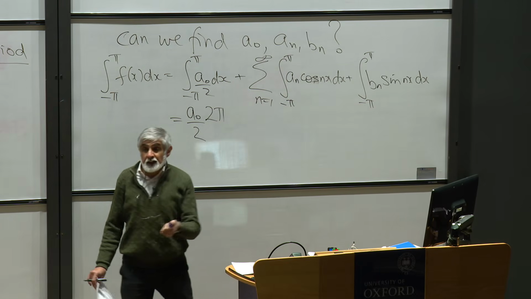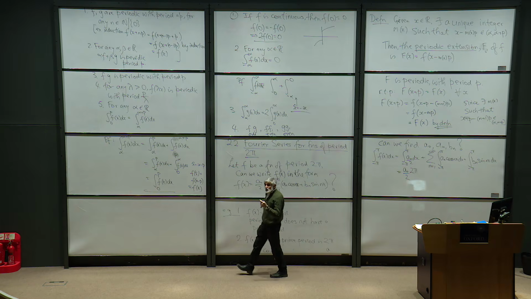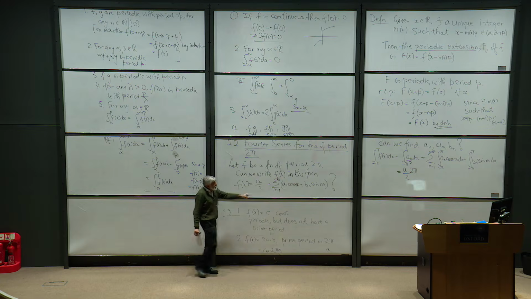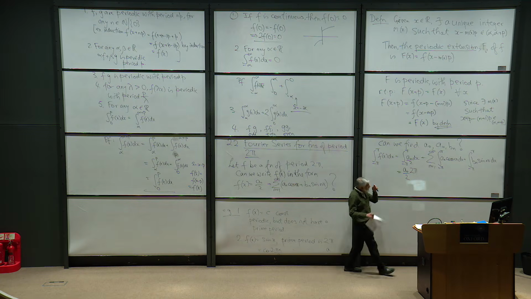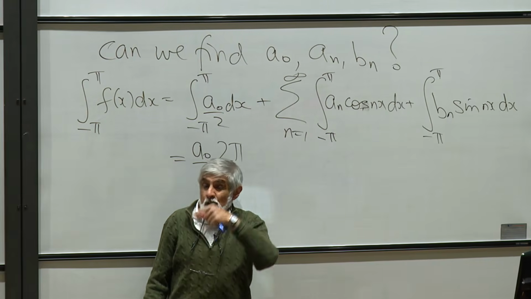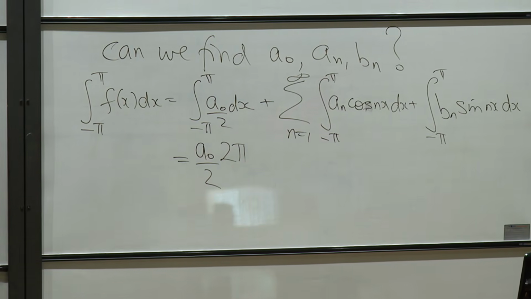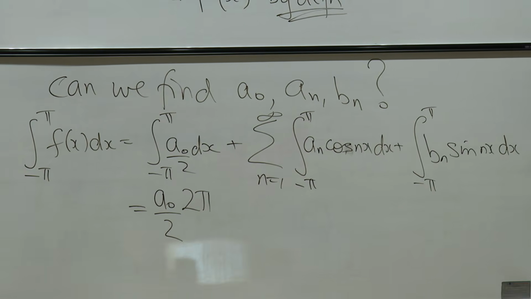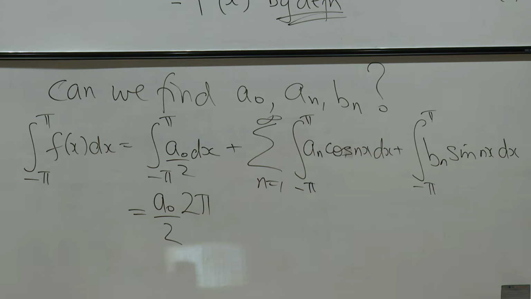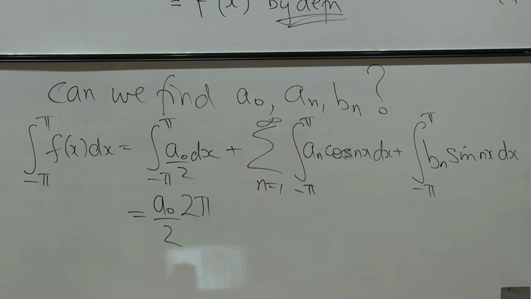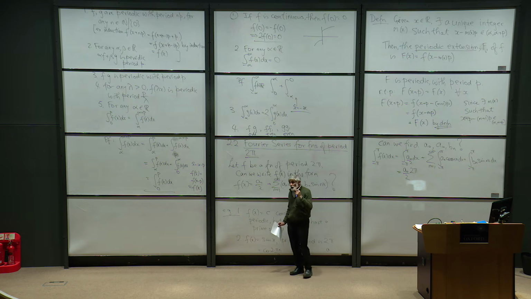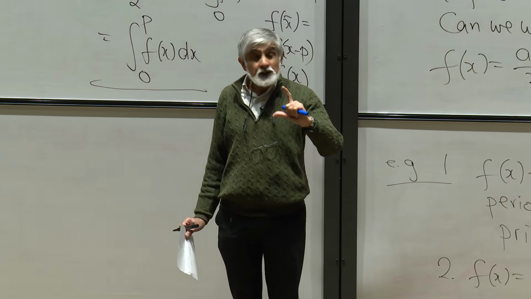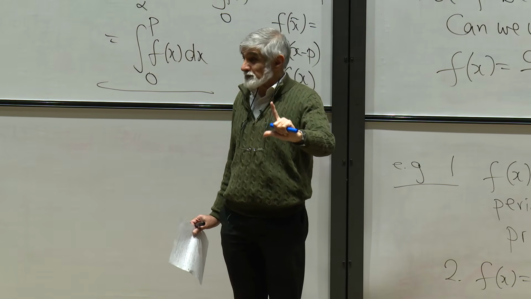So you see how we're using these types of results in order to save us doing work. This is one thing I say to all students: to be a really good mathematician, you have to be lazy. So you look at that and you could go straight in, integrate it, put the values in, get 0. Or you could step back for a minute and say, is there a trick I could use that gets the answer without having to do a lot of work? And the answer is yes, there is. So before you dive into something, sit back, look at the problem and see, is there a clever way I can do this that'll save me time?